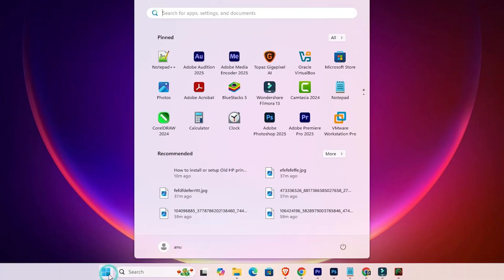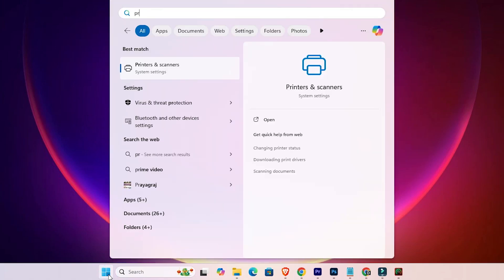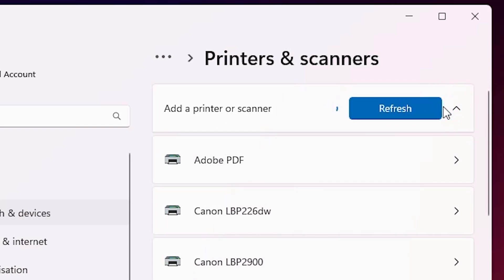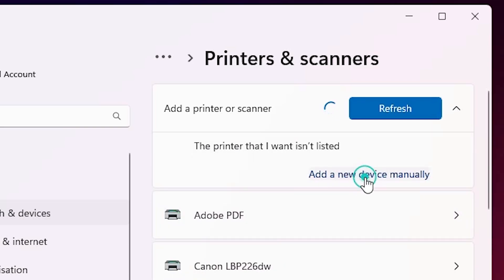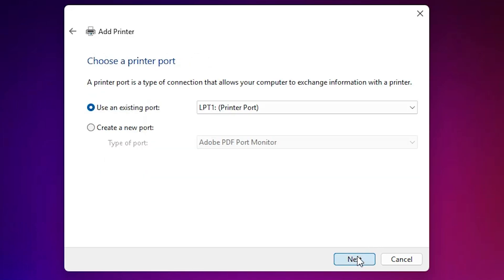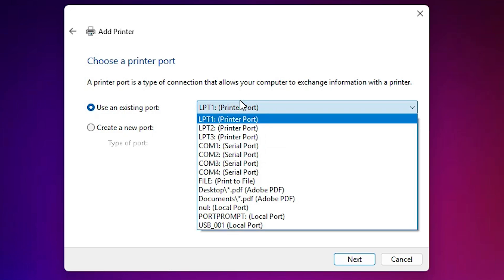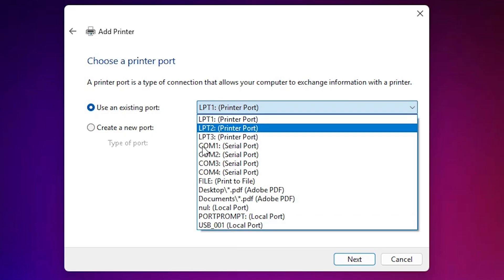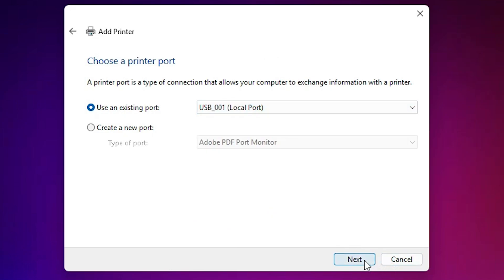Next step is to install it. Go to Start, type 'Printers and Scanners', click on Printers and Scanners. Here we find 'Add a printer or scanner', click 'Add a device', wait a few seconds — same options, same process. Click on 'Add a new device manually', close it. Click 'Add a local printer or network printer with manual settings', select that, click Next. Click here — HP port, COM4_001 or HP port, HP printer device — or select USB 001 or LPT1. I go with USB 001, click Next.